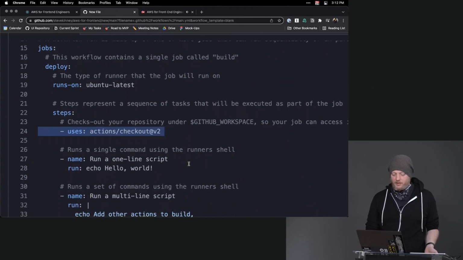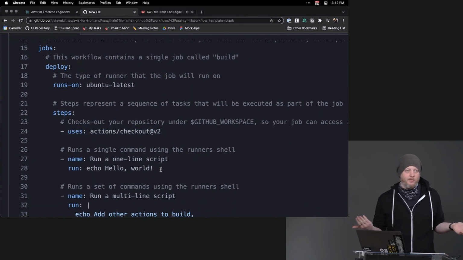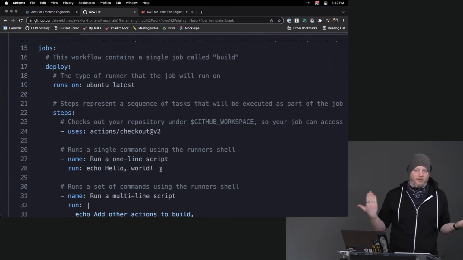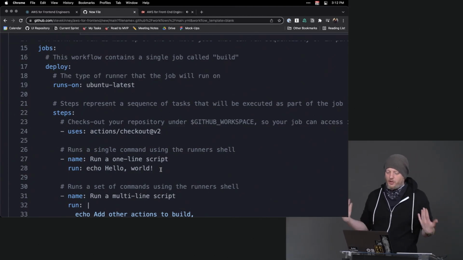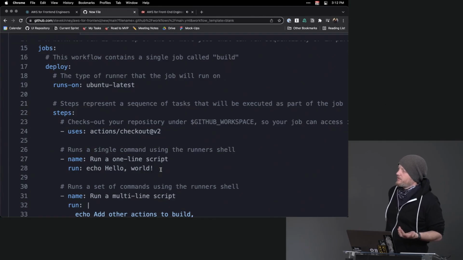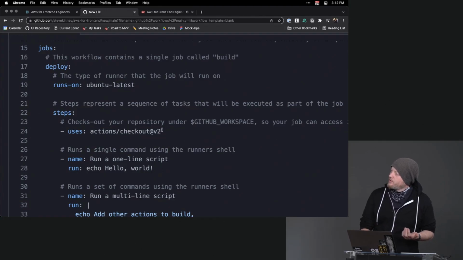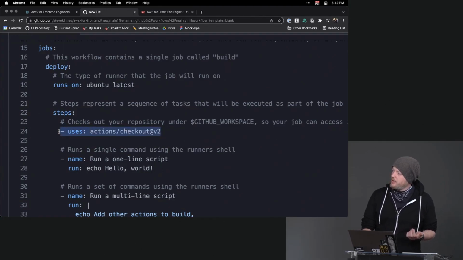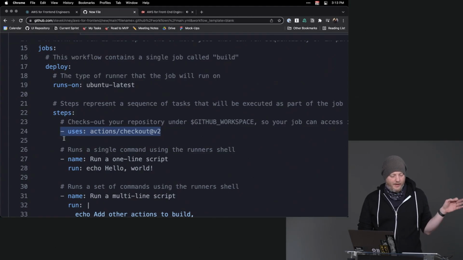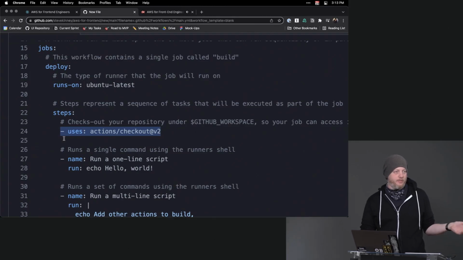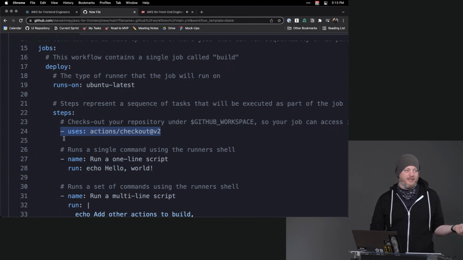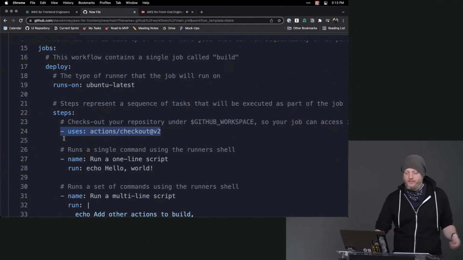After this, you can basically run different command line things. Like here, they'll echo hello world. This is their default one. I just hit create. We're not going to use most of this, but this is just showing you the kind of steps, right? So uses is any kind of pre-built action. It turns out that not only does GitHub have some useful ones for us, but also Amazon has one that they make for configuring your AWS CLI, so you can do AWS stuff inside of a GitHub action.